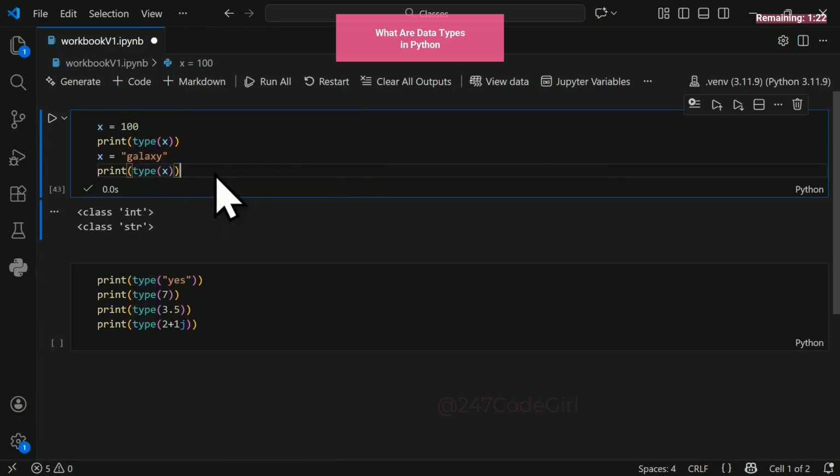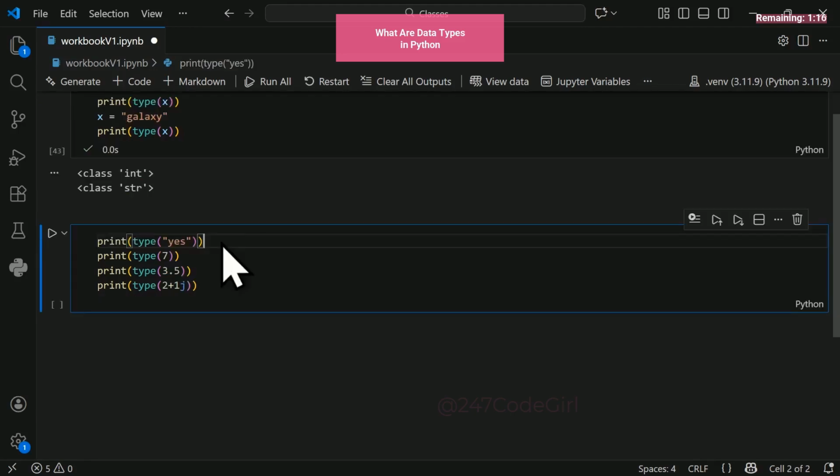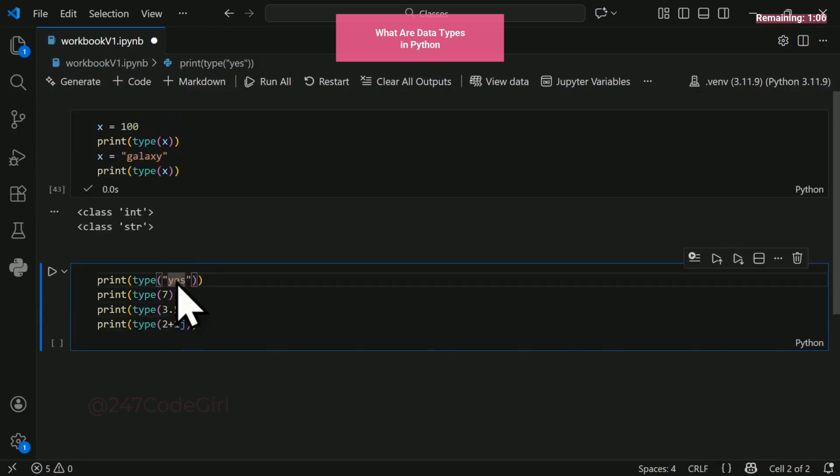In Python, every variable's value has a type. It tells Python how to treat the data. Numbers versus text, Python knows them apart automatically. So you do not have to tell Python what type of data you have. For example, here this is string type, and you can see here it is string. Text is inside these quotation marks.